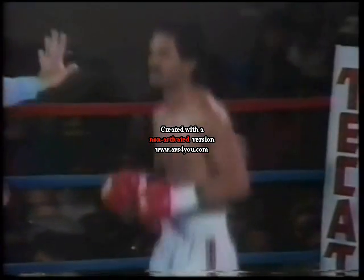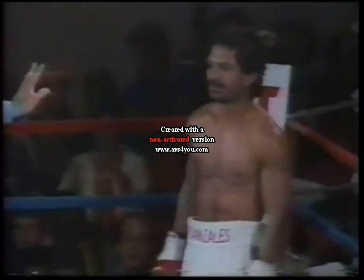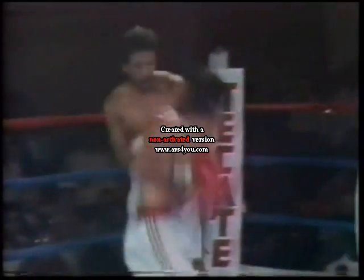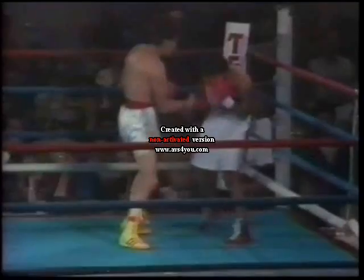Velasco's going to have to fight right here, and down goes Canizales. As Velasco touches him with a left stepping in. Out of nowhere, Velasco has done nothing to make us think thus far he could hurt Canizales, and all of a sudden he puts him on the canvas. And Velasco is now attacking. Do you believe the turnaround in this fight? As Velasco's all over Orlando Canizales. And Canizales is still shaky. He is still feeling the effects. As we have a real shocking 4th round in progress. As Velasco is all over the favorite, Orlando Canizales.